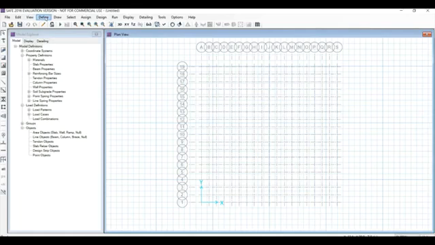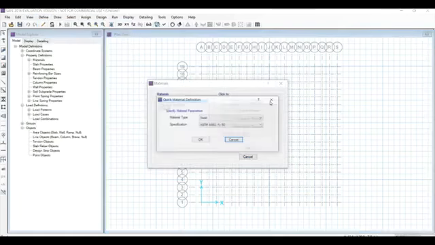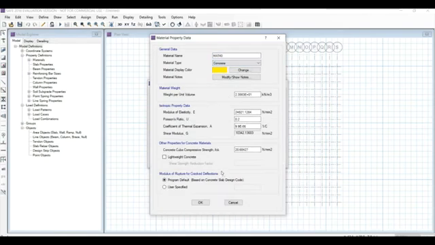Now we need to define our materials. Go for define materials and add new material. Add new material, go for concrete. These are all the values which we need to enter. We need to enter the unit weight, modulus of elasticity, Poisson's ratio, coefficient of thermal expansion, shear modulus, and the concrete cube compressive strength. We can get all these values through Google or through any other browsing history. You can take them from research papers also.